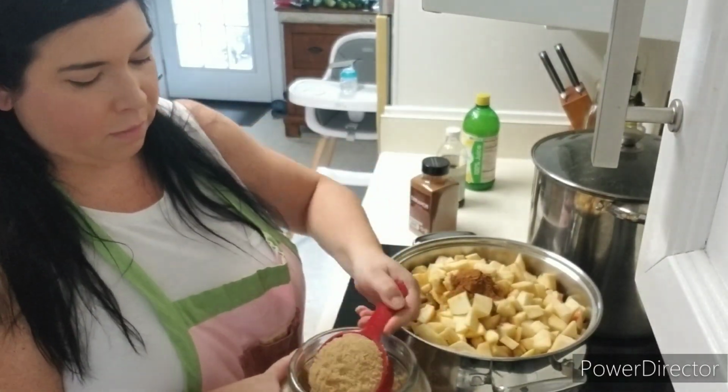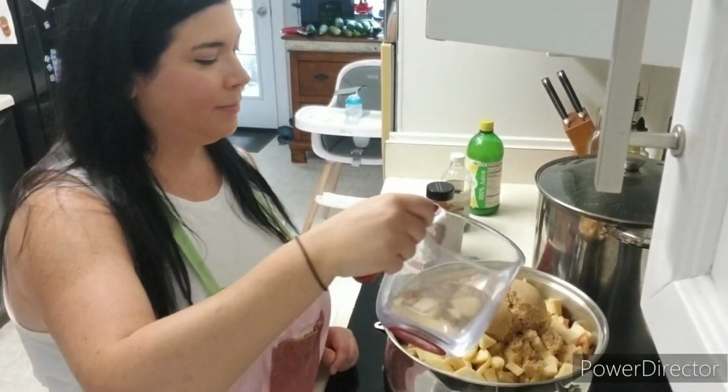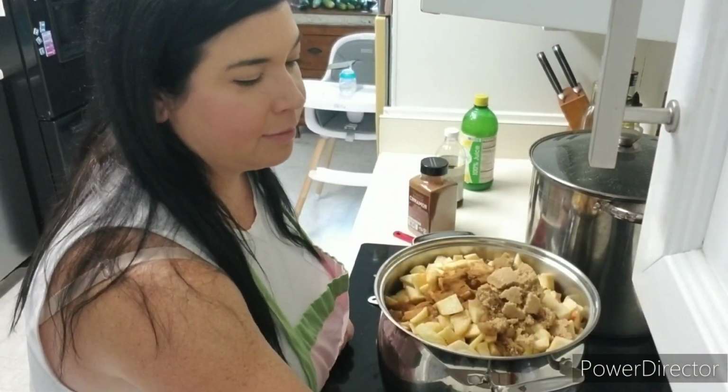Now you're going to add 1 cup of brown sugar. Add 1 cup of water, because it is kind of thick when you blend it down with the apples, and this water will definitely help.